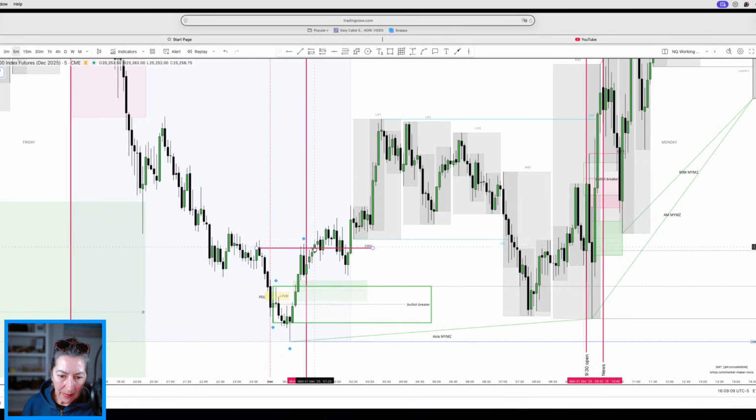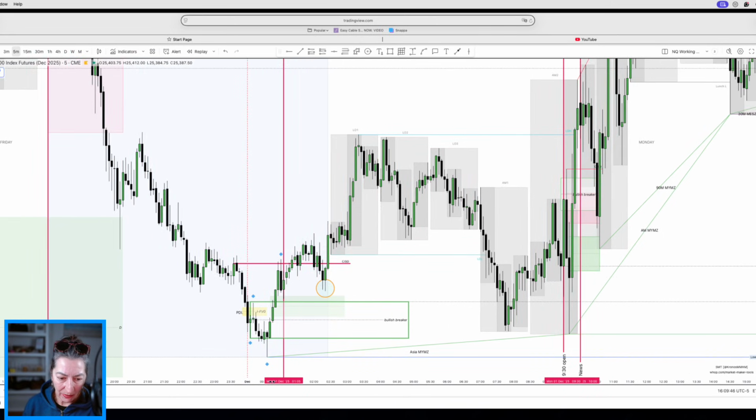So price came up and then started to retrace, and I like to wait for the retracements. Now, ideally, I want the retracement to retrace and either touch the bullish breaker or touch this fair value gap. Ideally, that would be a good entry point for me. But in this particular case, it did not. I entered here because once this candle closed and this one opened, I had a nice big green candle, which showed me that bullishness was the flavor.